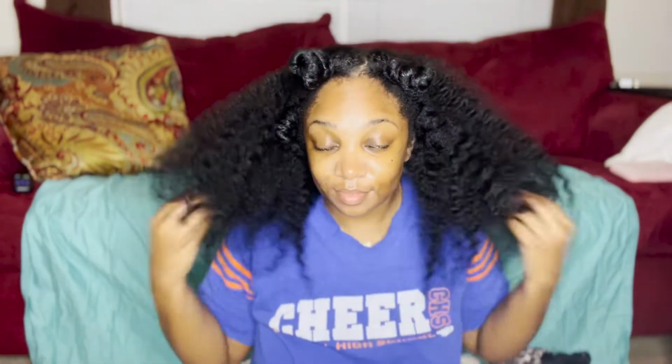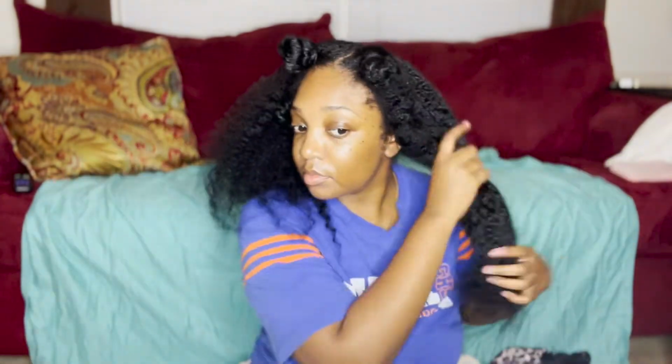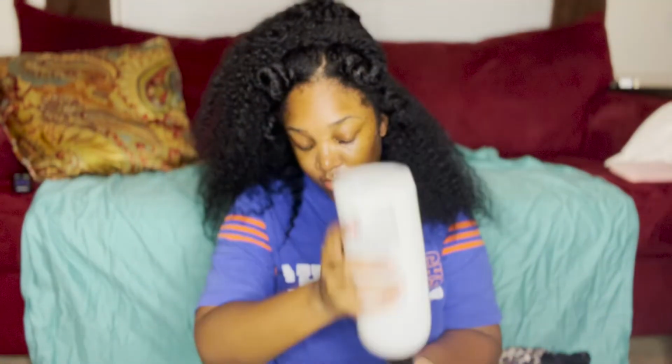So now I have all the braids out. I want to say that it took me about an hour and 45 minutes to get it out, but my hair is super duper soft. I'm so happy with it that I just feel like it's healthy. It doesn't feel brittle or dry.